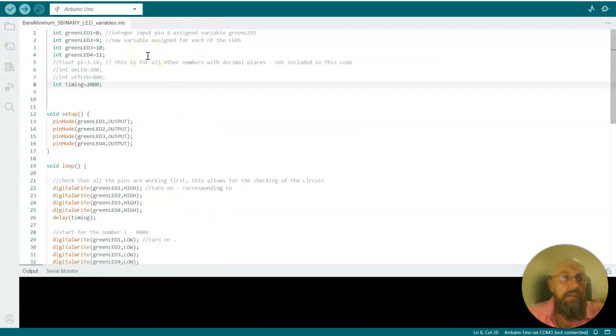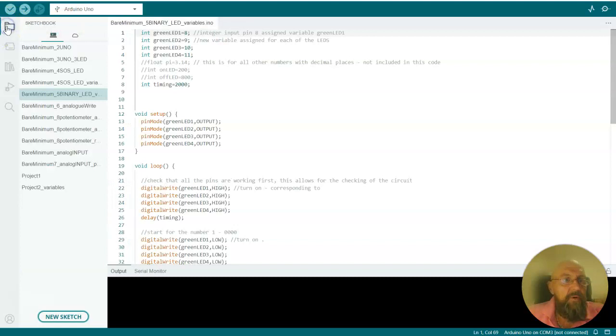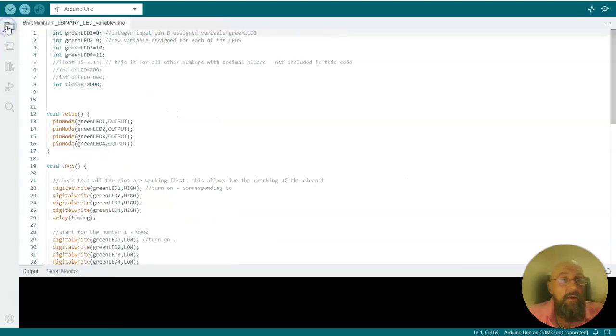Now, the other thing is what we call internal documentation. Some of you haven't been doing this. For me anyway, and it's probably going to work for you, later on this semester when we start doing more advanced coding and you have to write code by yourself, there are so many lines and so many words we have to remember. If you put in internal documentation, you can refer back to whatever project, or whatever sketch I should say, we did.